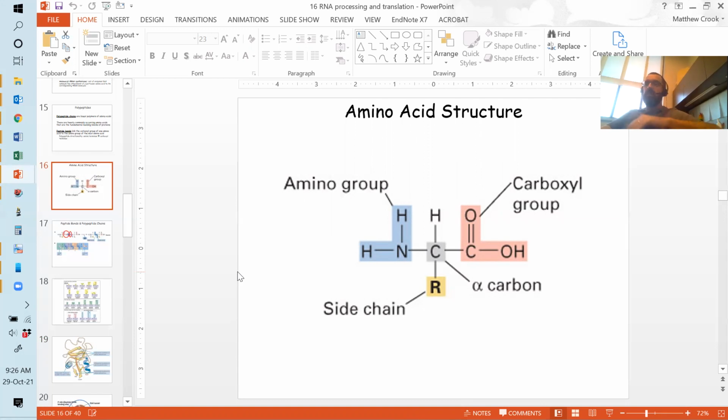And much like nucleotides in nucleic acid, they have part of their structure which is common to all of them, like the phosphate-sugar part of nucleic acids, and part which is unique to that particular amino acid. So as you have A, T, C's, and G's in DNA, that's the nitrogenous base which hangs off of the first prime carbon. Amino acids have an amino group, an alpha carbon. It's called the alpha carbon not because it dominates the rest, but because it's the one in the center. Everything hangs off of it. And a carboxyl group.